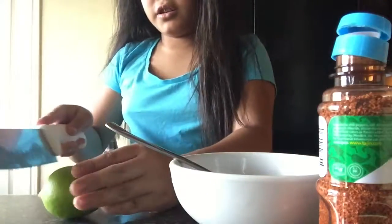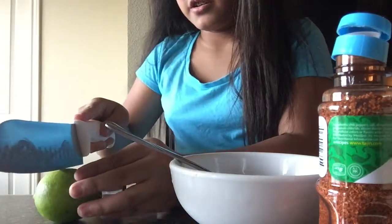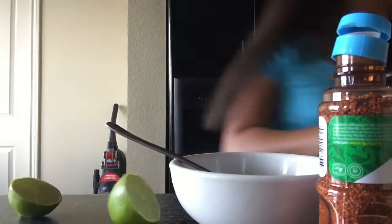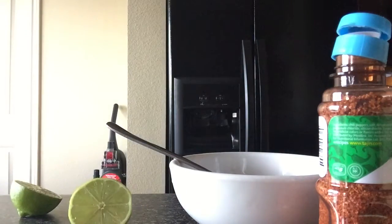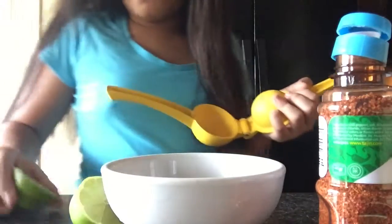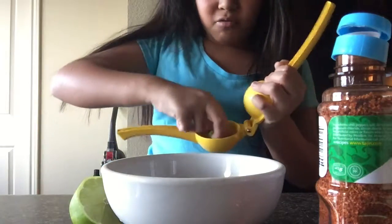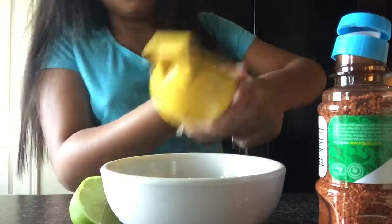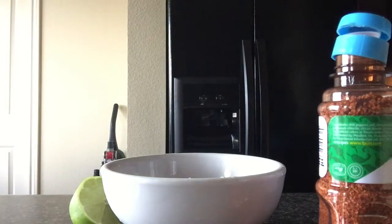You want to cut it carefully — you don't want to get cut. And I cut it because I don't want to waste lemon. It never squeezes easily, but I found a lemon squeezer. So what you're going to do is add the lemon — first add one squeeze, and if you need one more, then add it. For now we're just going to keep the one that we have.